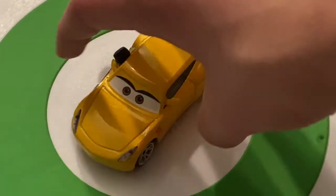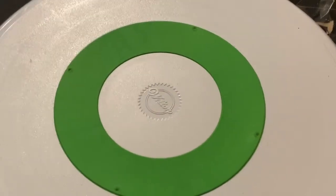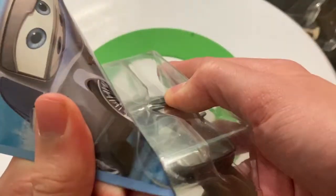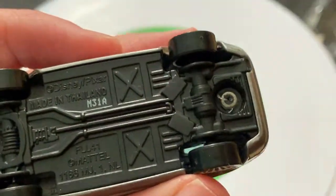So yeah, there is trainer Cruz Ramirez, and let's move on to the last car in this video. It will be probably my favorite out of all these, Sterling with headset. Base code is M31A, so he's actually the earliest.